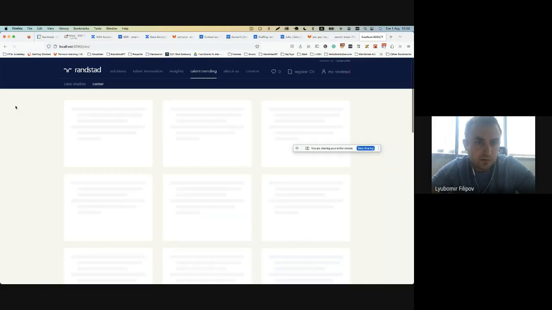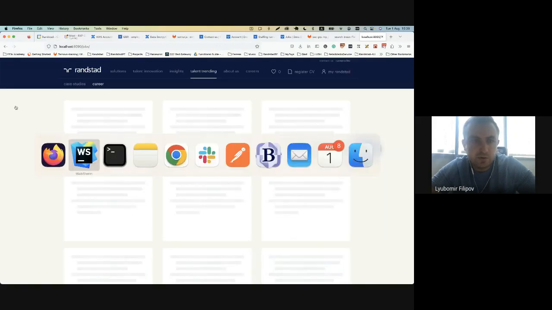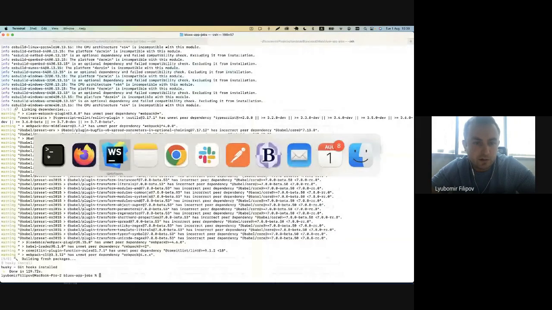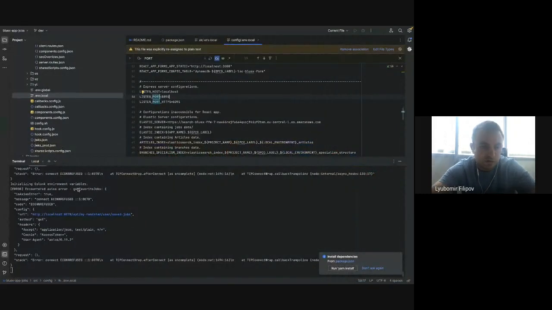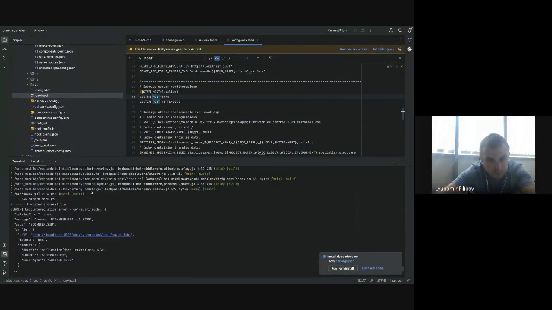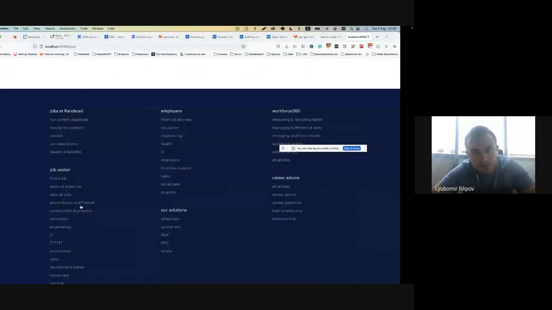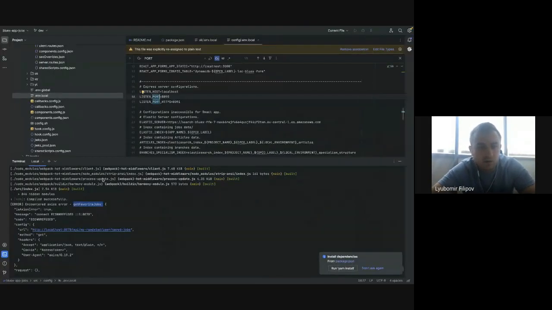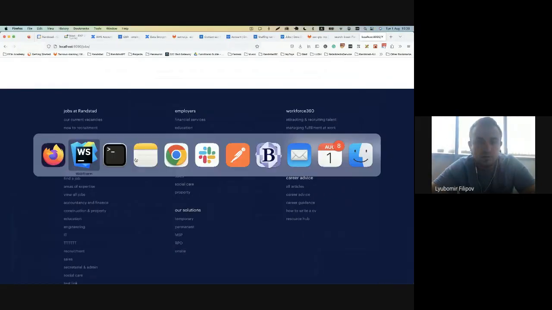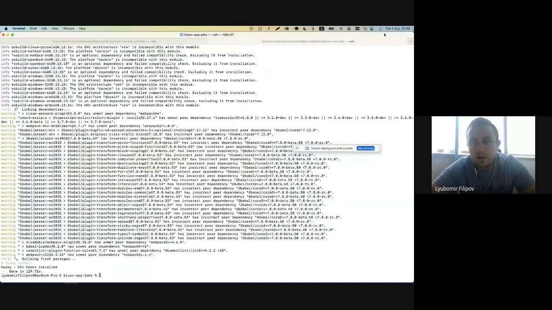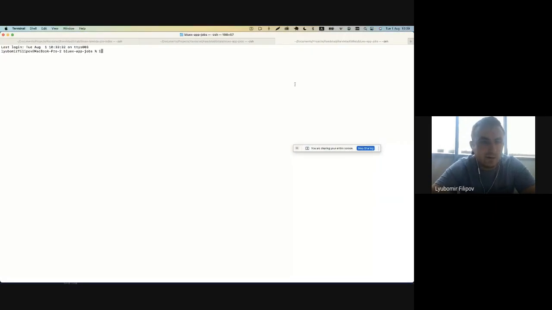And when I click job search, this is where the job items will be shown. But you see, we have an error in the console, and the error says get favorite jobs. I'm trying to load them. That's why it's not loading for you. So the reason for not loading the get favorite jobs is that it's trying to load them from another app. So in order for me to run this one successfully, I need to have the other app running as well.